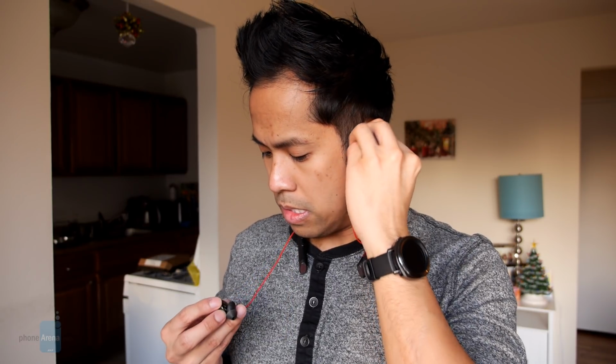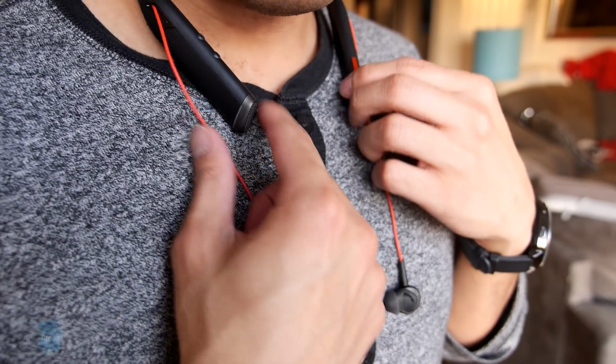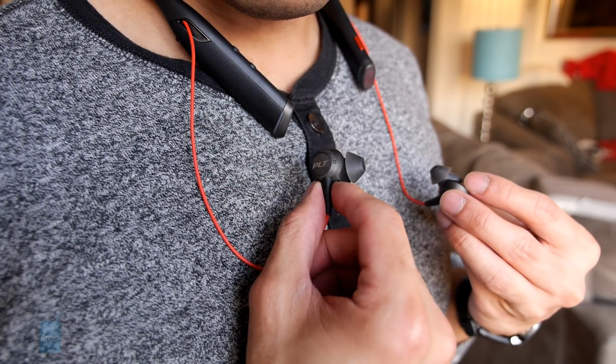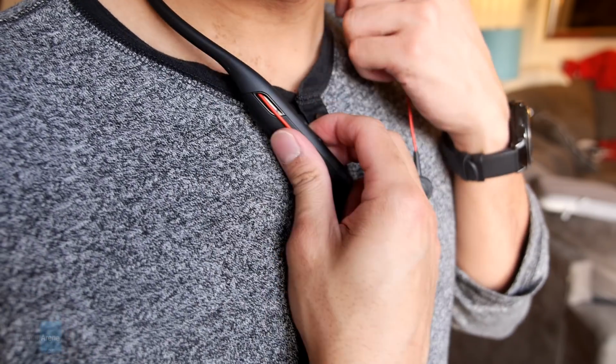This is a quick hands-on look at the Plantronics Voyager 6200 UC. Now this is really meant to be used in an office setting. Typically you'd find someone wearing some sort of headset with a long boom microphone, but this utilizes a totally different form factor. It leverages that around the neck style that you tend to see with more fitness-centric headphones, but this gives it a wider range because not only can it be used for phone calls and in the office, you can even use it for music listening and other things.